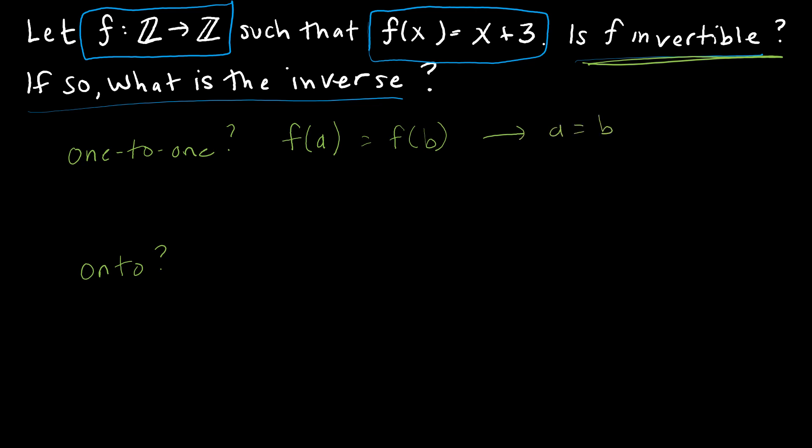So let's say 7 is my solution. So F of A is equal to 7. What does that tell me? That A plus 3 is equal to 7, which means A must be 4. So the question is, is there any other value if F of B equals 7? Then that tells me B plus 3 equals 7, which tells me that B is 4. And so we can see that if 7 is equal to 7, that 4 is equal to 4. If F of A is equal to F of B, it must be that A and B were the same value. So is this 1 to 1? Yes.